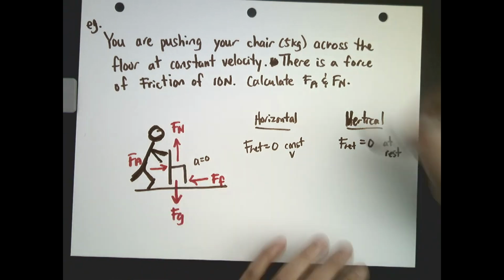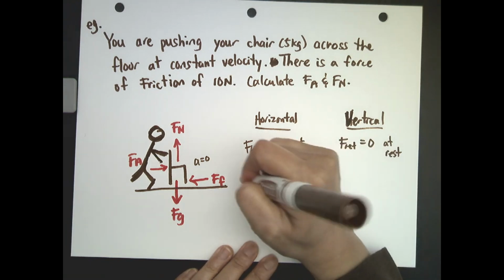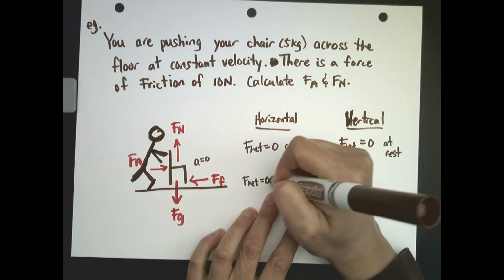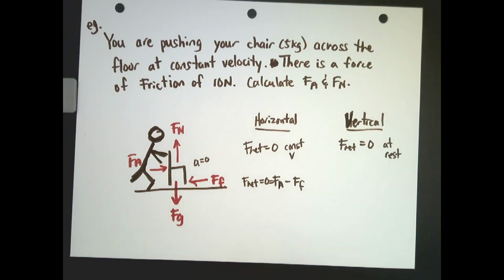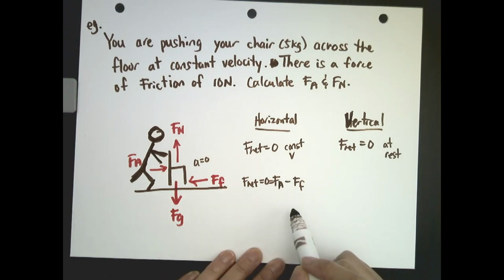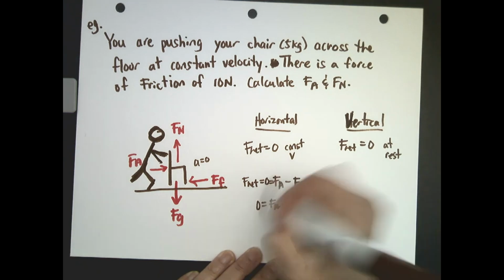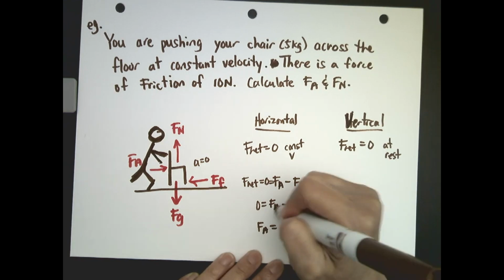So it's definitely at rest vertically. Okay. All right, let's actually write out the F net equation, the force equation. What we got here is F net is equal to 0, and this is going to be FA minus FF. Notice FA, we decided right is positive and left is negative. When I plug in my answers, all I have is FA minus 10, and so now FA is equal to 10 newtons to the right.